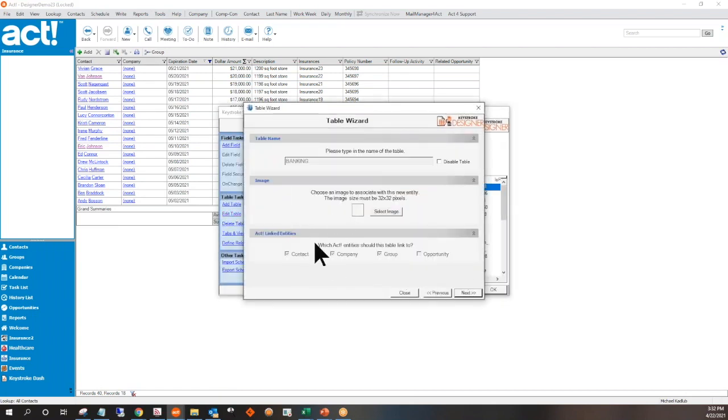And that's what Ken's talking about when we created that table where it says ACT linked entities. As Ken mentioned, if you want to have those showing up in those groups, you want to make sure that they're linked to contact and company. The nice thing is, when you're creating the table, if you forget to do anything here, they're already all checked, so you don't have to worry about that. As long as you don't change it, you should be good to go.